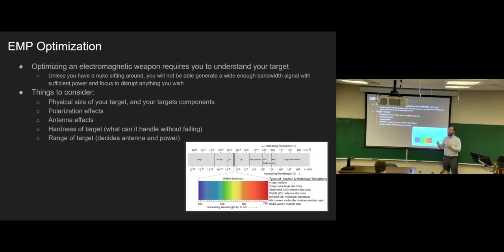But, and we'll talk about that in a second, it depends on what you're trying to kill. For example, let's say you're trying to kill a capacitor. At the end of the day, what you want to do is model every single part that you want to kill as an antenna. Figure out how it best receives energy as an antenna, treat it as such, and then figure out frequencies based off wavelengths and some of the other stuff we'll talk about in a second. But functionally, yes. You want to narrow it down if you can.